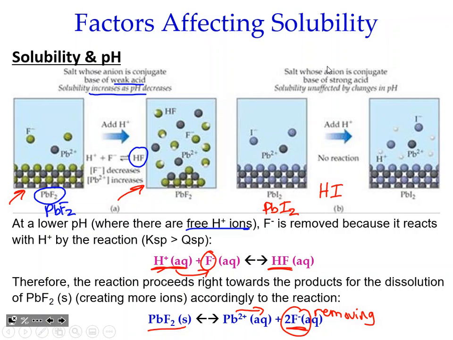Like I said, we'll hit that more later. What you should focus on here is the idea that conjugate bases of weak acids, which is everything but those 7 strong ones that I just talked about, if you put them in an acidic solution where you drop the pH, it will increase the solubility, as the H will bind with the conjugate base, and then you'll remove the conjugate base from solution and it will keep dissolving. That's one thing of how pH affects solubility.